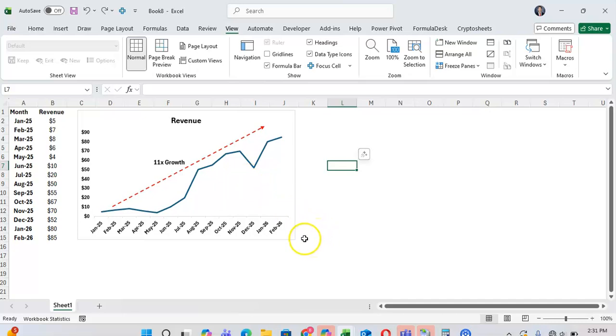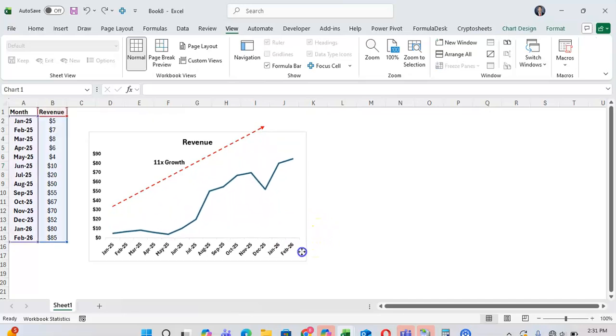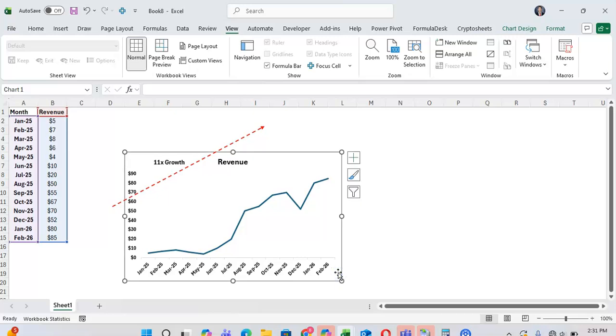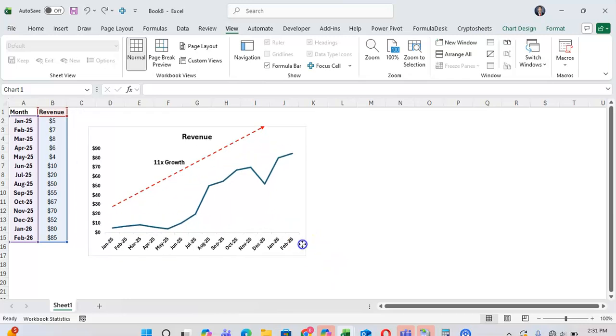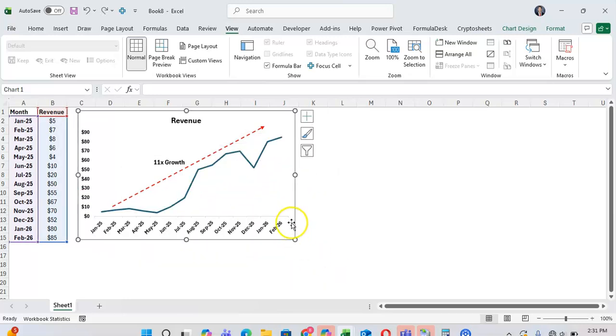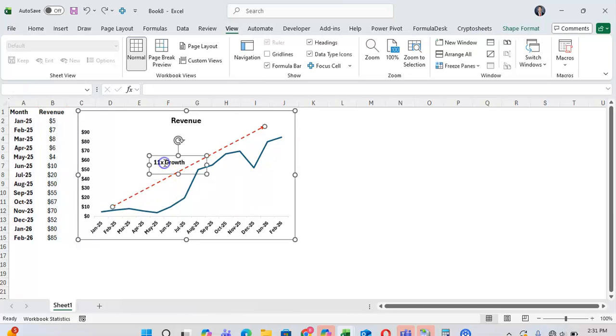Now, because these objects are ungrouped, whenever I move the line chart, the objects above do not move with them. But I can group them all together and have them quote-unquote attached, so that way they will move as I move the line chart. To do this, I first want to right-click on every item while holding down the control key so that way they're all selected at the same time.